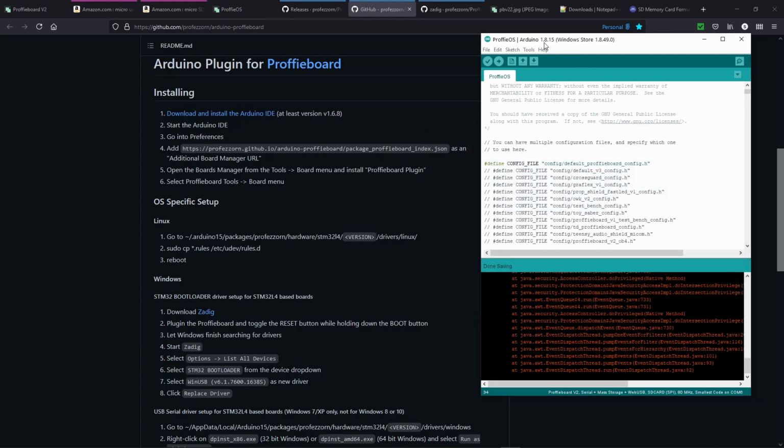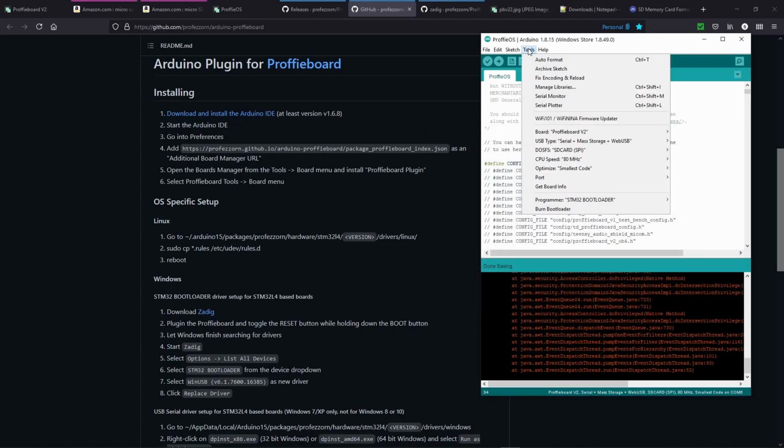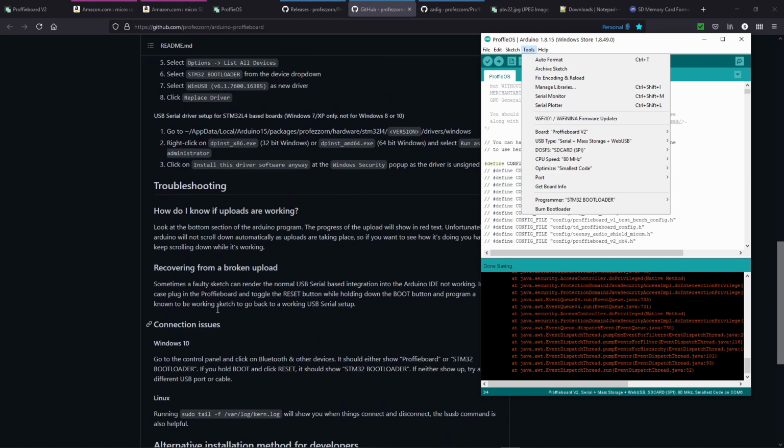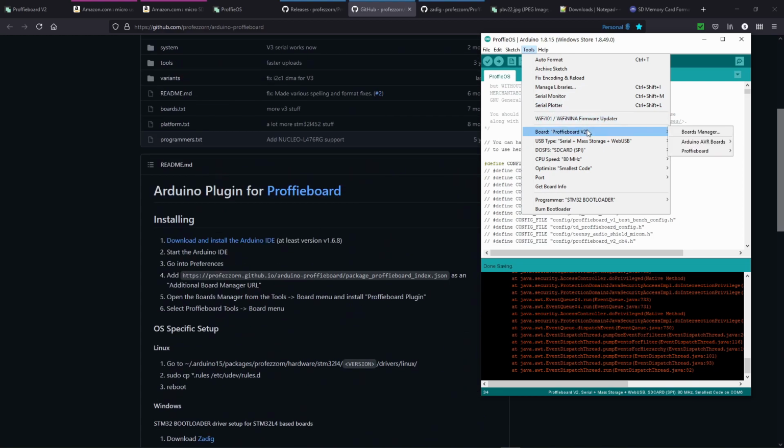And then once you're done, you're going to close. It'll take some time to install. And then you're going to go over to your settings. Make sure board is selected as Proffie board, V1 or V2, depending on what board it is.